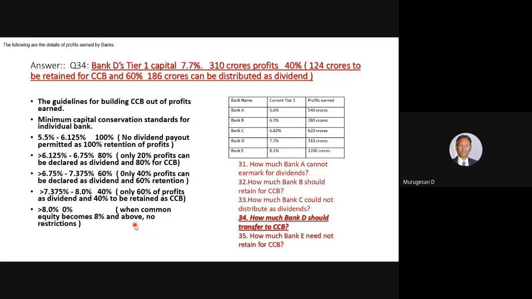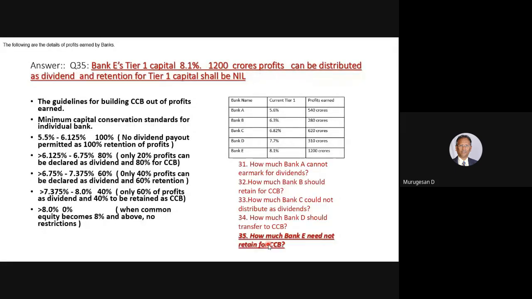But when they get this 8.1, they have to get permission from RBI before declaring the entire profits as dividend. No bank will do it otherwise. Because they have already crossed the mandatory level 8, before declaring, they should get the permission from Reserve Bank of India. Understood or not? How many of you understood? This is the question, a 5-mark question. If your luck is there, if it comes this year, 5 out of 5 you can get.